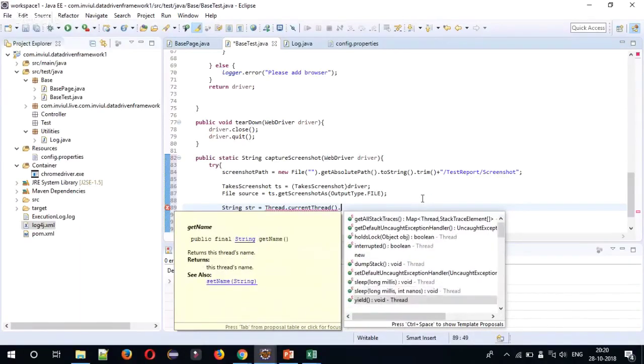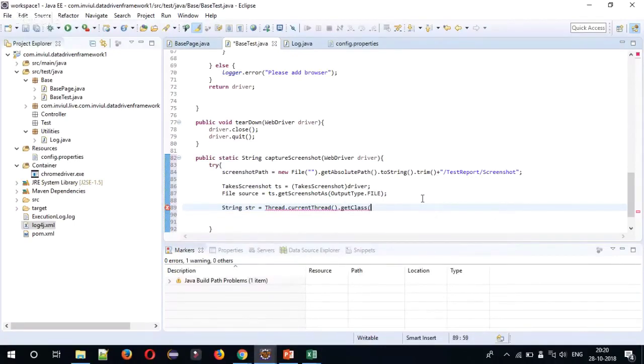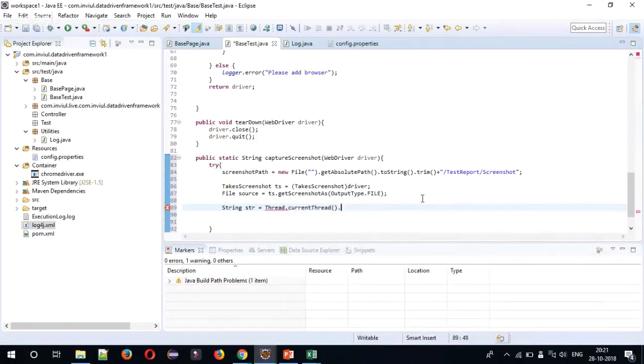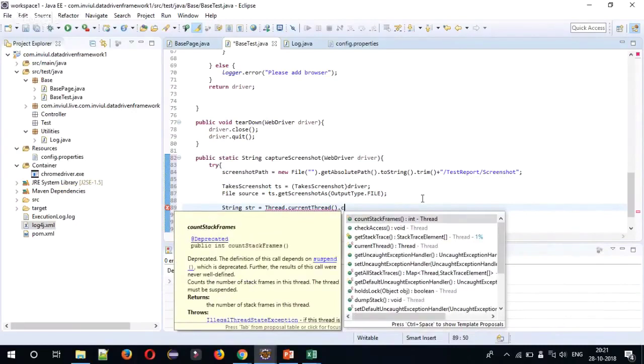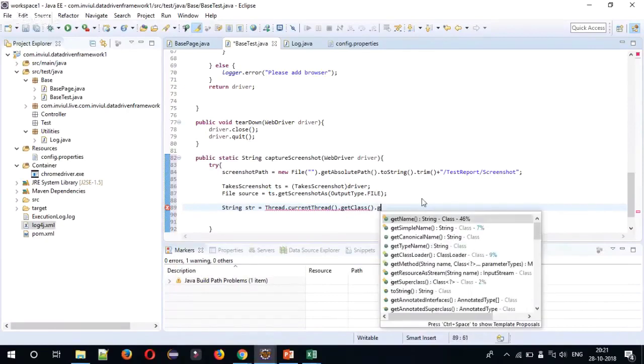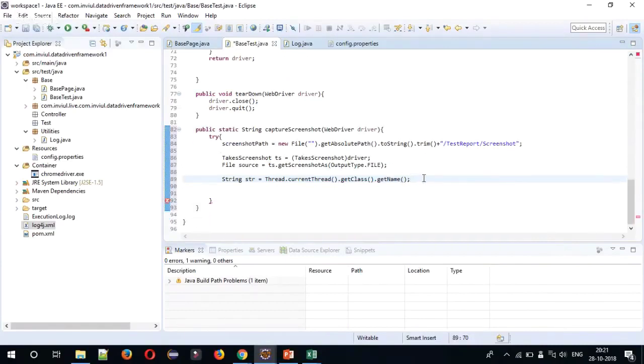We can get the class name, thread dot class. So we got the class name.